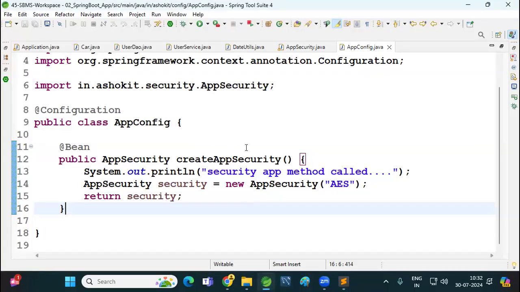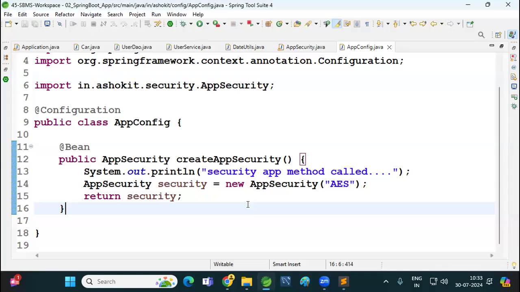How to represent our Java class as a configuration class? At the rate configuration. Now in the interview, they will ask a question. Can you explain what is @configuration? What is @bean?